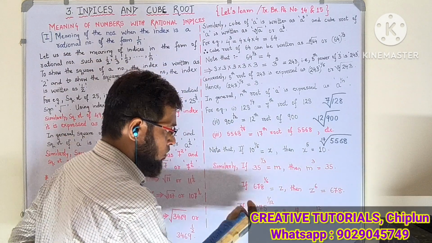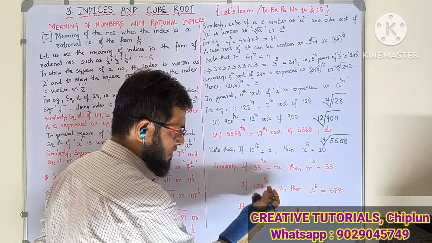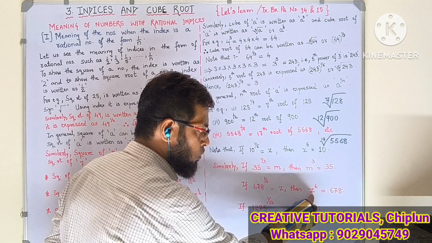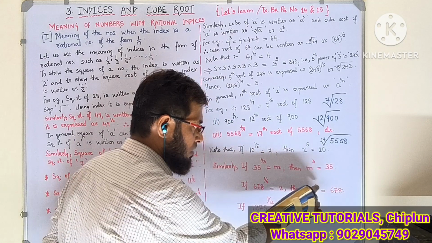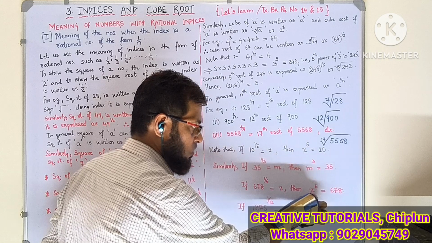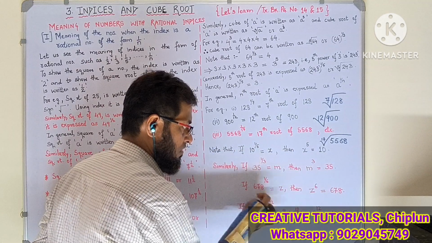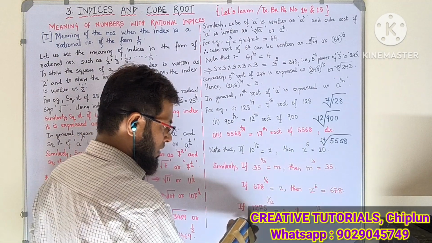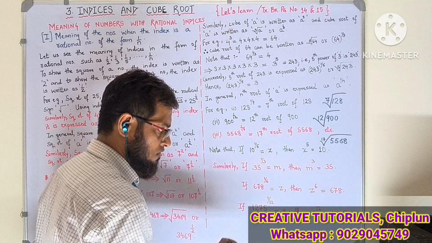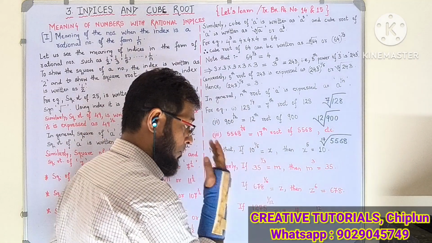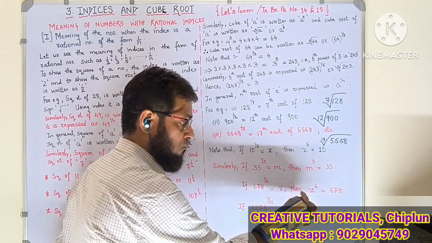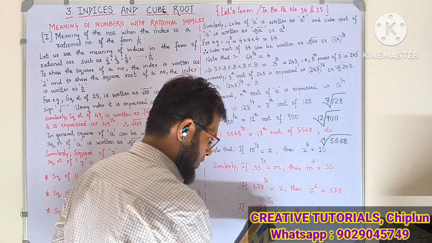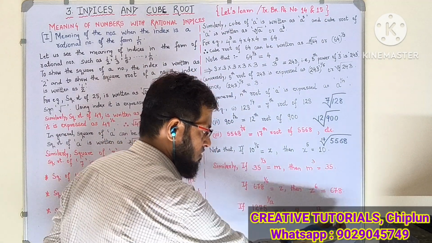Okay, then suppose now I have taken 3-digit number 678 raised to 1/6, okay, is equal to z. Then z raised to 6. From where this 6 has come? This is nothing but the reciprocal of 1/6. So z raised to 6 is equal to what? This base, 678. And then you can see one more example with a 4-digit number. So 1275 raised to 1/12 is equal to q. If this is the case, then what happens is q raised to 12. From where we got this 12? This 12 is nothing but the reciprocal of 1/12. Okay, and that is equal to the base of equation, that is 1275.